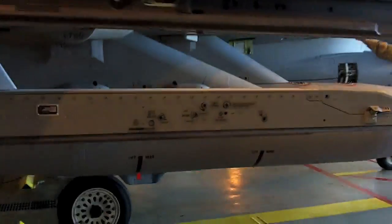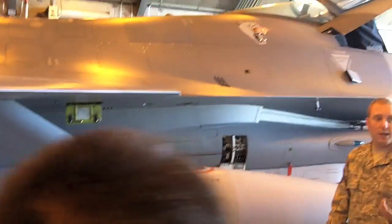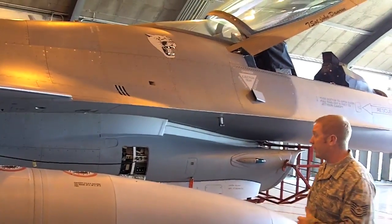And then these right here are, like I was saying, those leading edge flaps that will drive 25 down. Right now they're in the 2-degree up position, which is what they're pretty much always in when they're on the ground. Once he comes off of takeoff and the weight comes off the wheels, these will drive to a 0-degree streamline position. And then they're controlled for maneuverability by those 2 AOA probes up on the nose, which I'll show you guys here in a second.